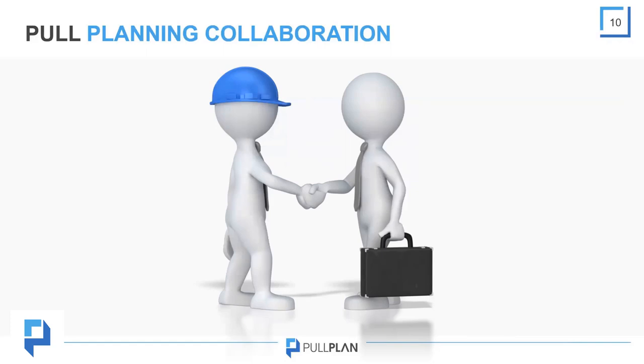Most importantly, through this collaborative approach, team members are making commitments to each other. They agree to meet target task durations, and as such, are agreeing to meet commitments that support the next task owner. This creates a very different mentality than being given a task duration. With pull planning, the task owner defines the duration, agrees to it, and is held accountable to it by their peers. At a high level, the collaborative nature of pull planning drives an ownership of the plan that is not at all common with traditional push planning approaches.